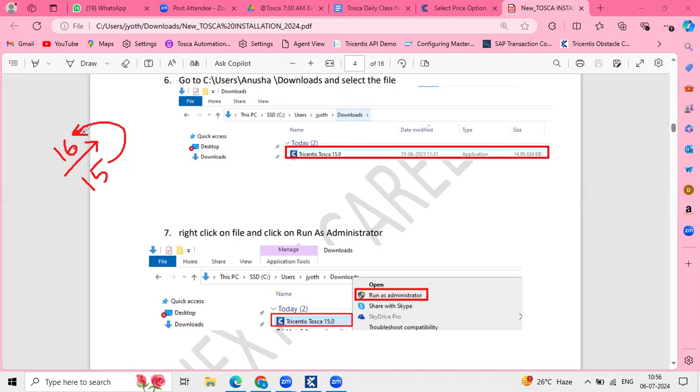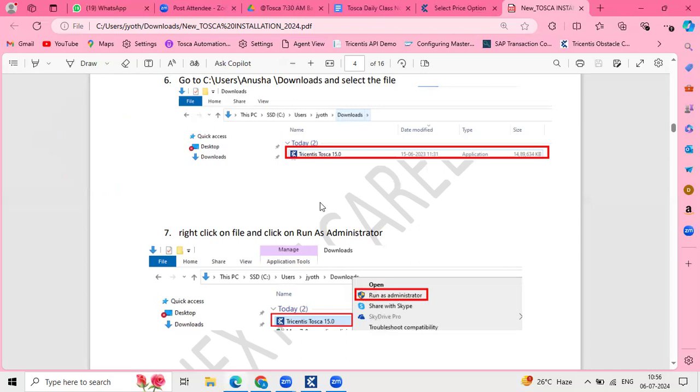Okay. So if you learn these two versions, the 16 and above versions are completely common, team, like 2023.2, 2023.1. All these are common versions. No need to go with them separately. Okay, now this is the 16th version and this is the 15th version. So you will get the installation of the 16th, and I'll give you the training on the 15th. When you keep experience on Tricentis Tosca, you can say that you have experience on the 15th version and the 16th version. There are not many changes, very little.